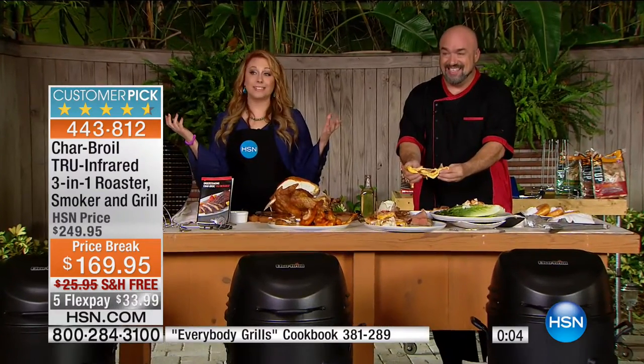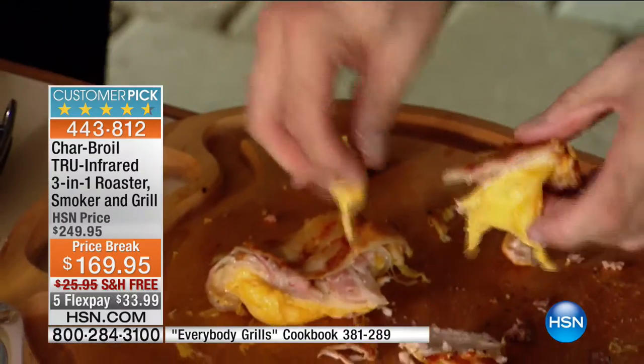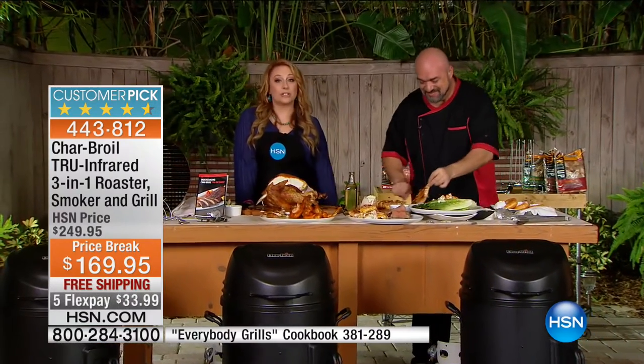This is the Char-Broil, and Mark Gill is bringing us foods that we didn't really think existed in nature, but here we go. Bacon-covered grilled cheese sandwiches, donuts on the grill. I feel like I've done something wrong. I feel like I need to go to confession. But all right, so these foods are just amazing.